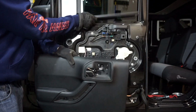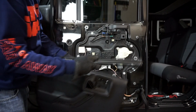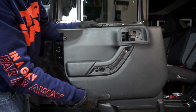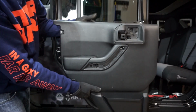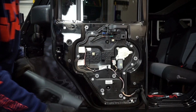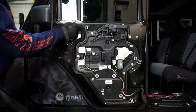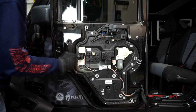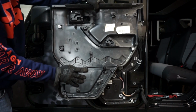So this is how this works. This is the channel that was right here. So when you go to put this back on, you're going to take this door and fit that into the channel right here. And that way it locks in place. I had mentioned earlier I was going to put a picture. Now you can see real clearly where those Christmas trees go on each one of these pieces here. And I'll show you what they look like. They're right here as well.